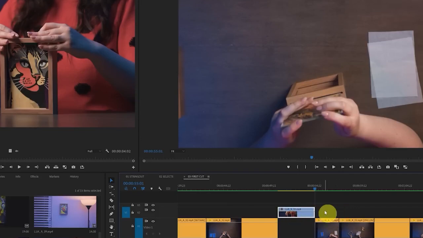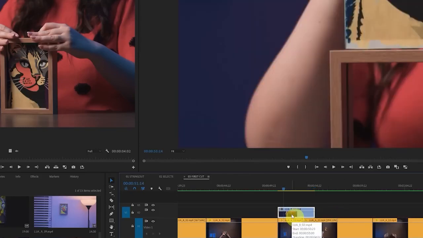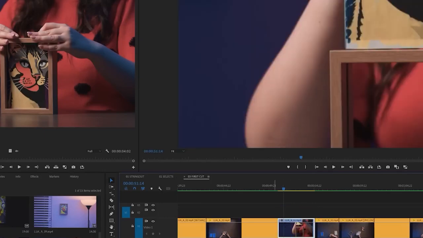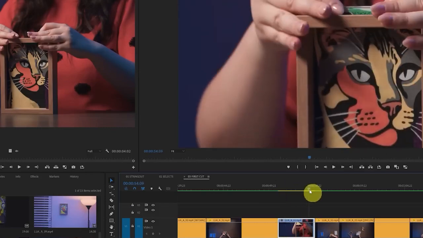I can also just hold down Alt, and then move down on the arrow key for that to drop down. Another way that I could ripple this and insert it into that first video layer is I can just hold it, and while dragging, hold down Command, and bam, it's in there.